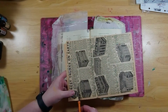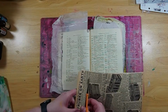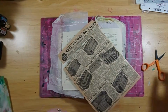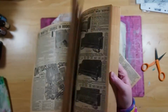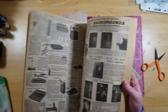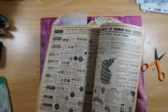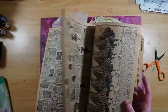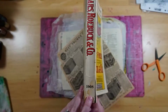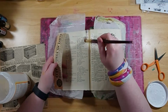So today I will be working in my junk journal. I have this really cool vintage book. I love it. Great piece maker. I think it's from like 1908 or something crazy, and it has all these really cool ads in it. And this one just happened to have trunks, and I have like this weird obsession with trunks. Yeah, 1908. How crazy is that? So I really like trunks.